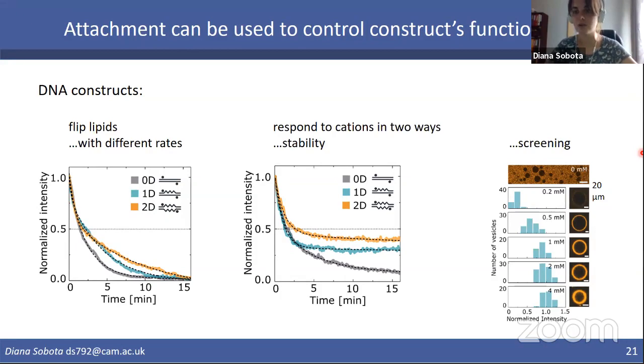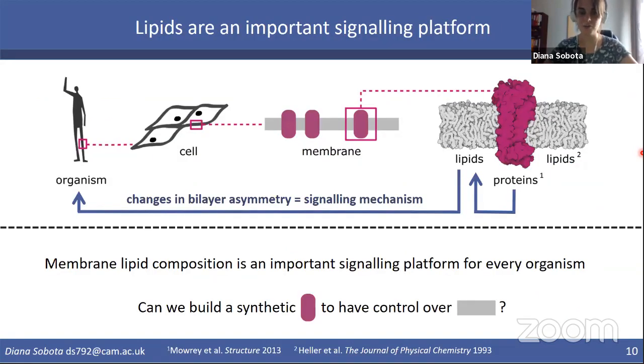The actual molecules that were designed by nature to flip, they use divalent cations to switch on and off their flipping. Okay, so going back to our very first idea of building a synthetic structure that can control the membrane, you already know that the answer to this is we're not there yet, right? If we manage to form a structure that has the level of control that proteins have, you will hear about it probably from a Nobel lecture.